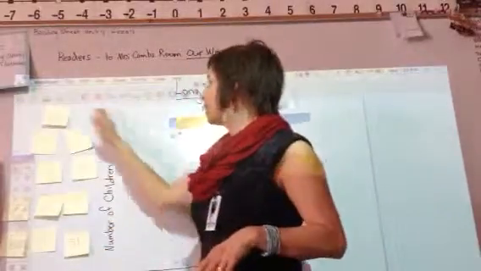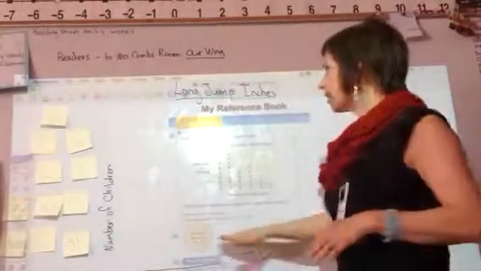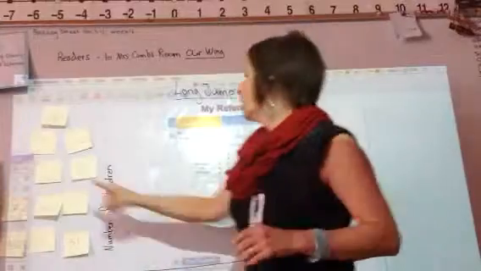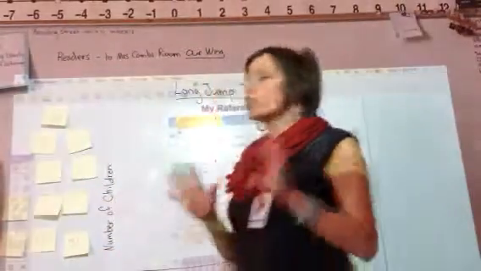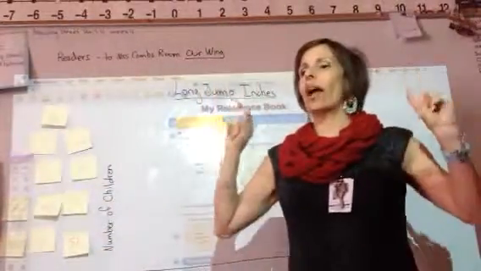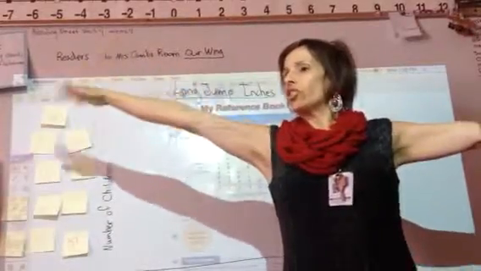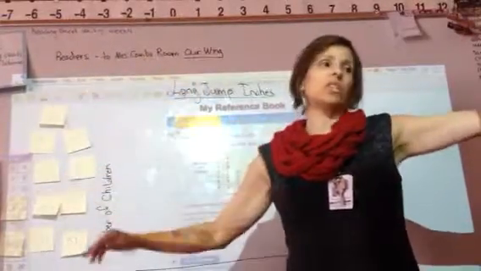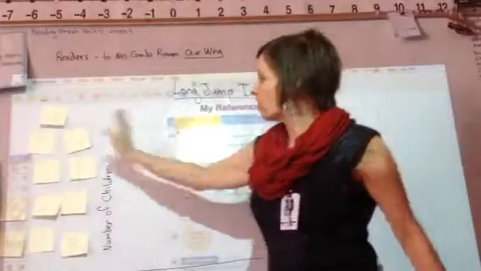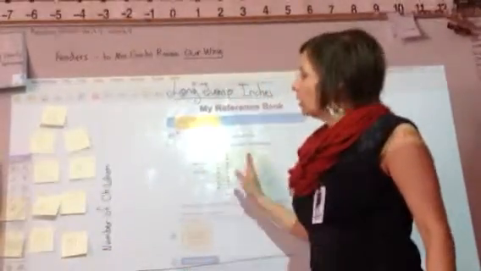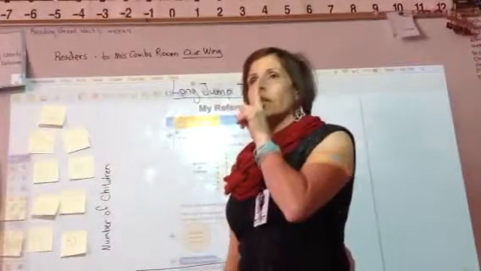Looking at our data, because we're getting ready to plot them, I see some people saying, wow, look at this number. So the first thing we have to think about is, what are our outliers? Where would we start with our numbers? What's our lowest number? What's our highest number? Keep it to yourself until I ask.